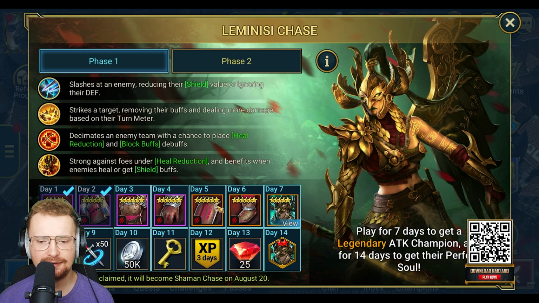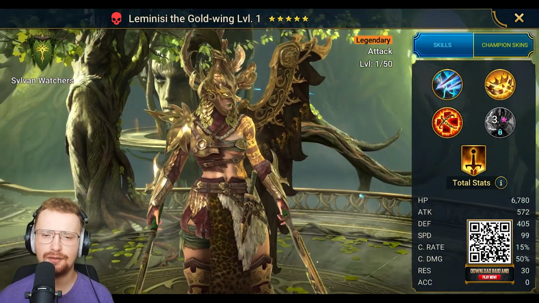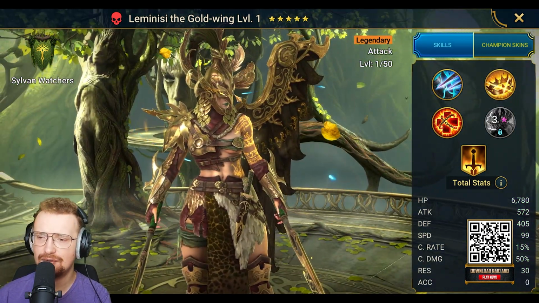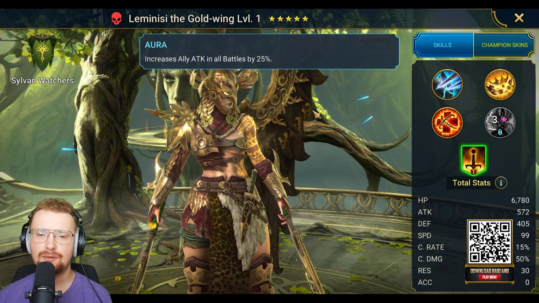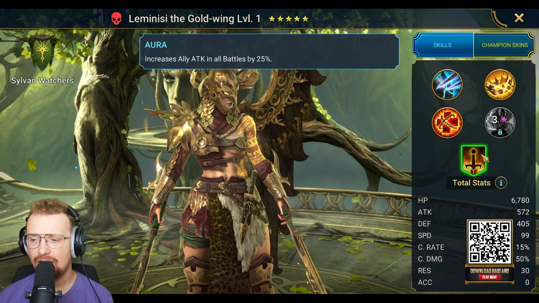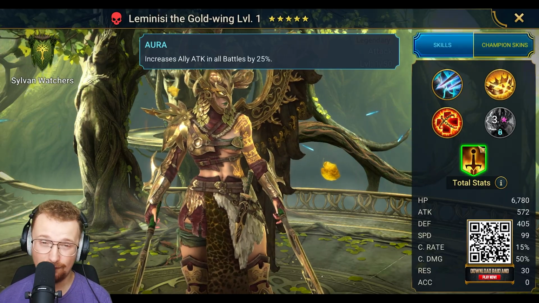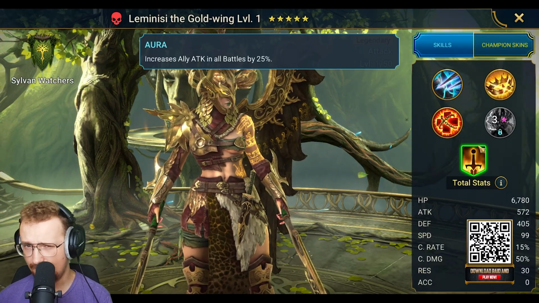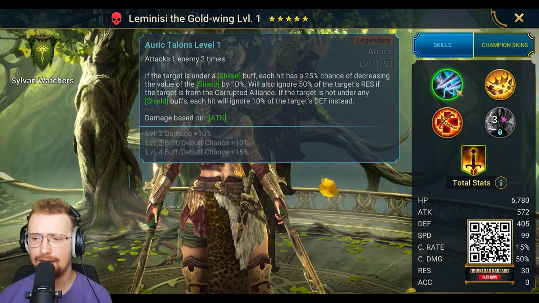So let's take a look at Leminisi herself and her abilities. So she's a Sylvan Watcher, so if you don't have a legendary attack champ there, then that could be useful as well. Her aura is increased ally attack in all battles by 25%. You don't really often use that aura anyway, but when you do, it is a bit of a shame it's a 25%. Tholin and Alice also have this, and theirs is a 30%. Big shame there on the aura, can't deny it.